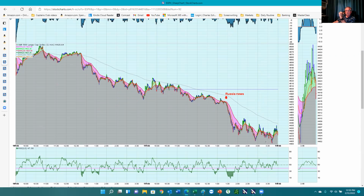And even at the close, you can see the close right here on Friday, it was heading down again. It was a pretty weak close. So we may still be headed further down. Now, again, we may get a reaction rally because markets don't go in a straight line typically. So at some point we'll be oversold and we'll get a bounce back up, but it probably won't be as high as the previous high.